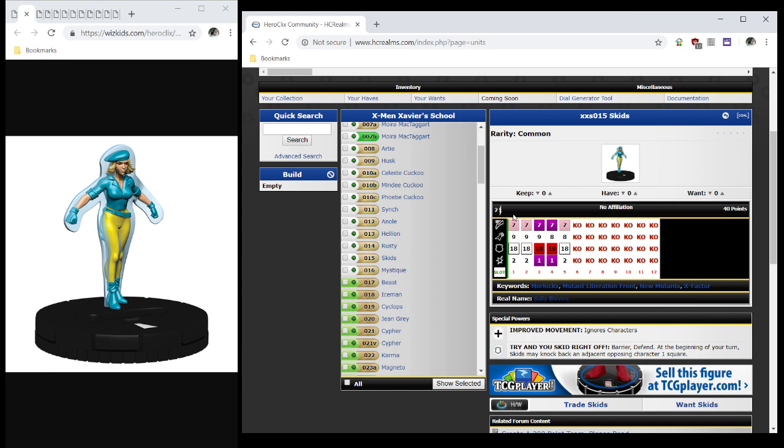Most of the time I've used her as an ID card summon, so I can really hunker down. I can ID card summon her, defend everybody, sharing the 18 defense to everybody adjacent to her, and then put up a barrier also. So not only do you boost all your guys' defenses, but you're sharing the 18, so it's harder. If your friendly characters have combat reflexes or energy shield deflection, that'll bump them up to a 20 on those closer range attacks.